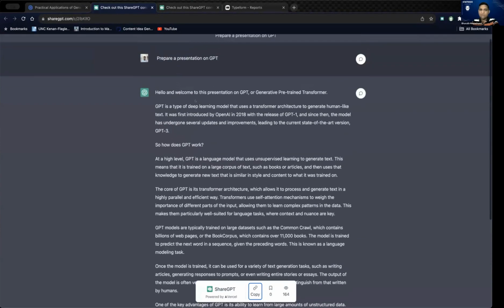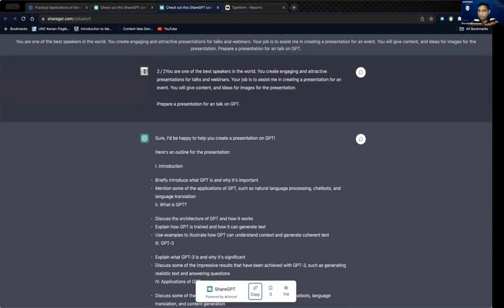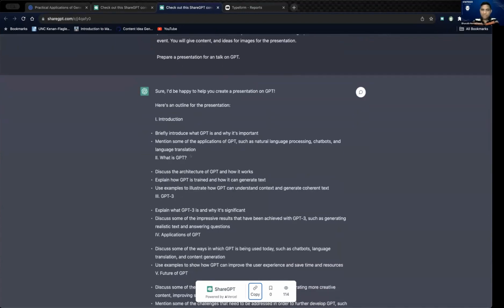So the first example of just creating a simple thing, it just came up with a bunch of text on how GPT works, for example, right? However, when you ask it to come up with output as a speaker, you want it to create an engaging presentation, for example, and you're telling it to provide you ideas for content, etc. You'll notice that it is doing a much better job of structuring the output in a way which makes it perhaps easier for you to then convert it into a presentation, right? So adding a persona is helping you limit the neural network or limit the predictions to something that is more highly relevant to you.